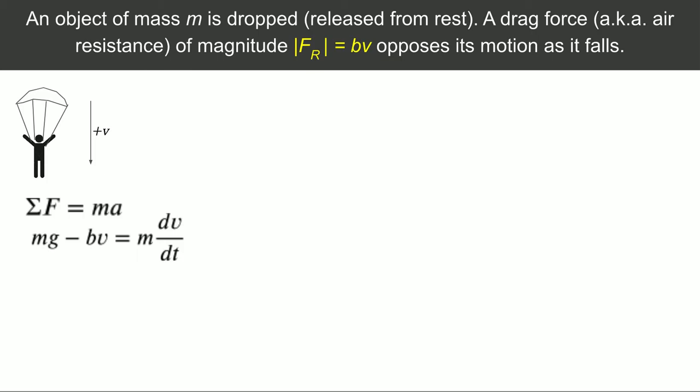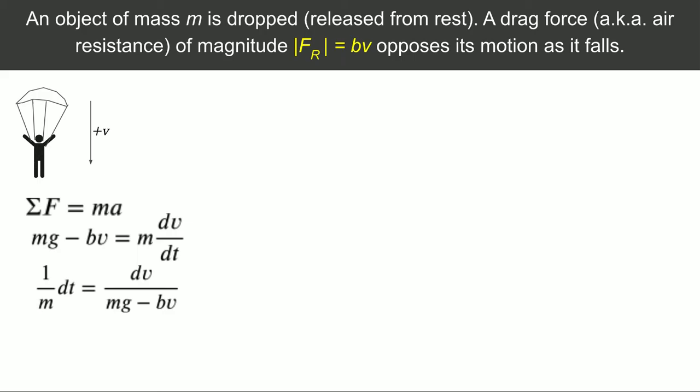Now, we need to keep that mg minus bv together. There's no way mathematically of adding or subtracting from both sides and still doing what we need to do. So think of that almost like it's got parentheses around it, and we end up with this expression. So we end up dividing by m and multiplying by dt and bringing that mg minus bv over to the other side. Now, the issue right now is, unlike the other situation where we had just dv over v and it was a fairly straightforward integral, we have dv over mg minus bv.